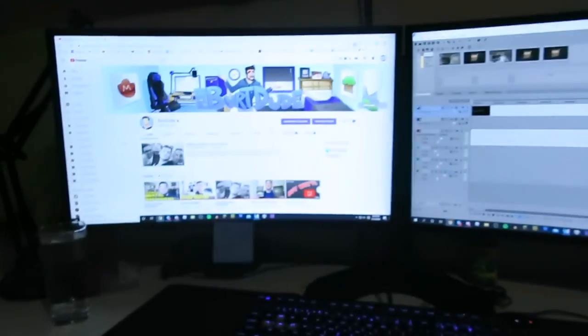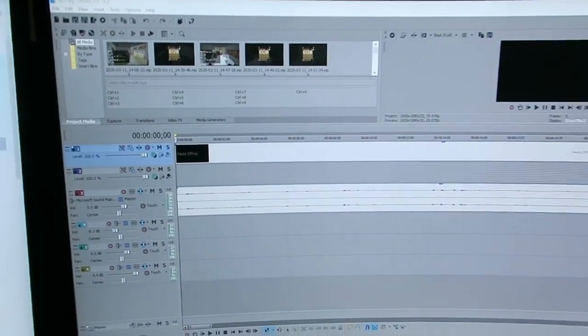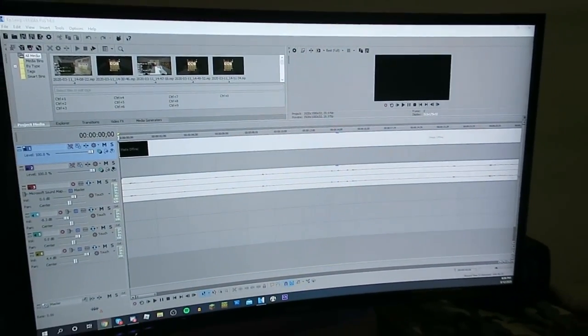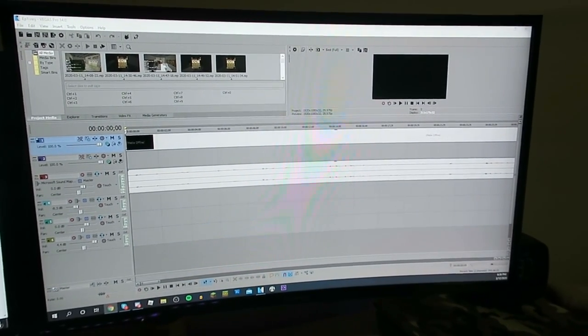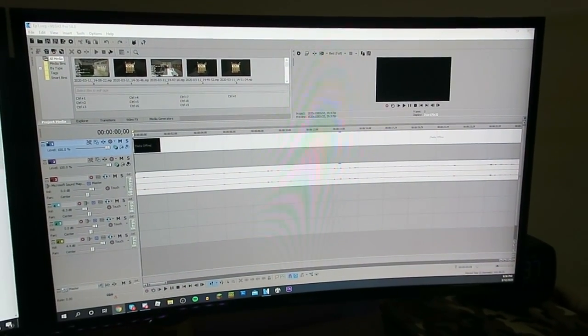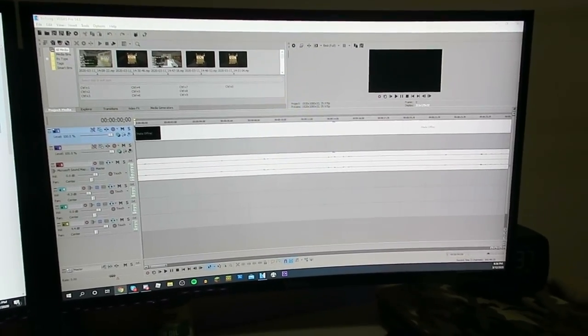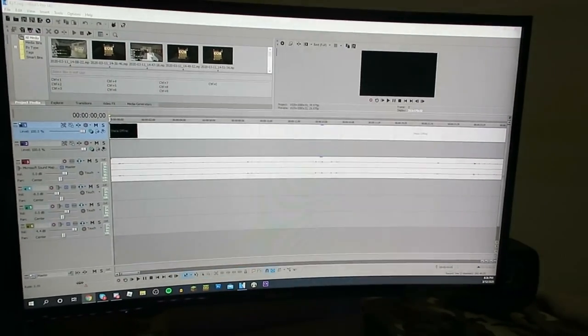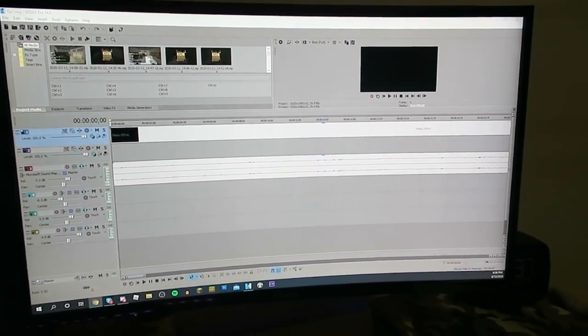So first things first, here is my desk. I have a wonderful desk, I have two monitors — I wish I had three, it would make recording a lot easier. At the moment I am editing my brand new roleplay, Minecraft Meltdown. It is about a contagion that kills a lot of people, and I wrote this before the coronavirus started getting real big. So hopefully no one takes offense to that.